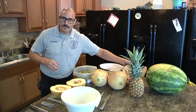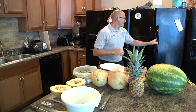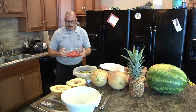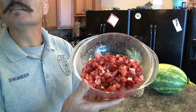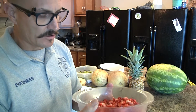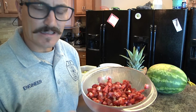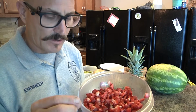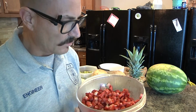It goes great with those strawberries I was talking about, which are in the refrigerator. I have chopped them up already. I've chopped them up real small, and I dusted them with some granulated sugar. Not too much sugar, but what that's going to do is bring the juices out of the strawberries, and it makes a little jam with the fresh fruit. So, a container of strawberries, cut up really tiny, that way everybody can get a nice spoonful of it on their cake.